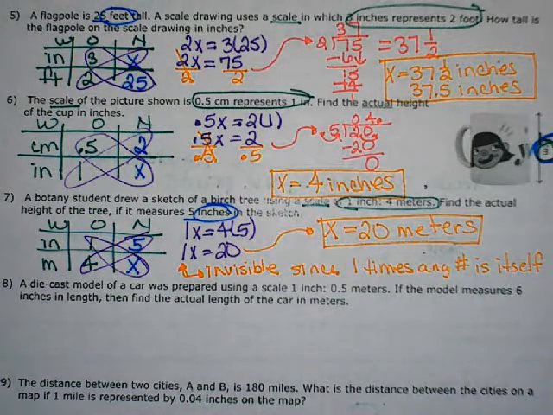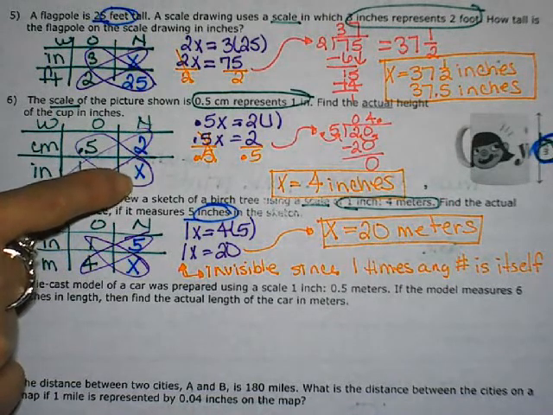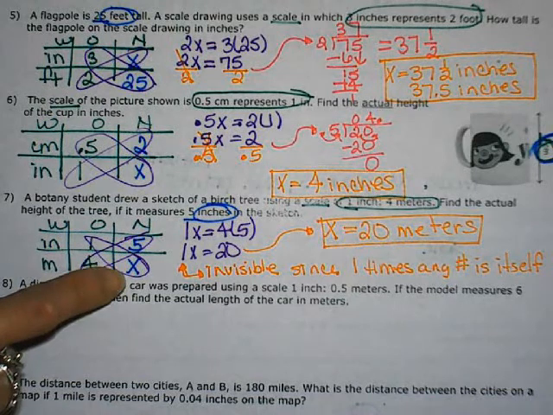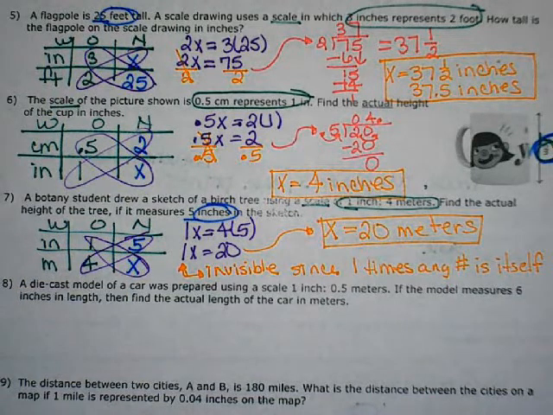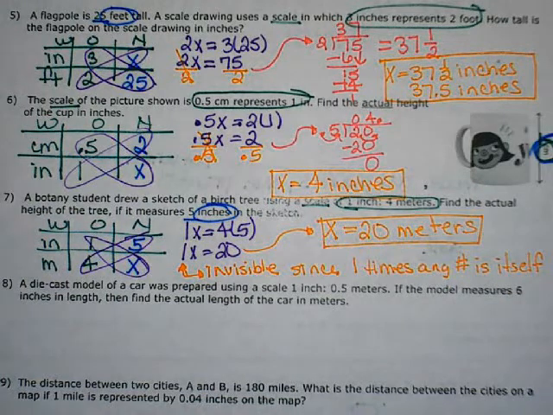Number 6 and number 7 were both a little bit different because this time we were finding an unknown maybe at the bottom of the proportion that we set up on both 6 and 7. I do want to point out that on number 6 you do have to divide by a decimal, and don't forget we don't actually divide by decimals. You do have to make sure you move the decimal on the divisor so that it becomes a whole number, and what you do on the outside, you must do on the inside.